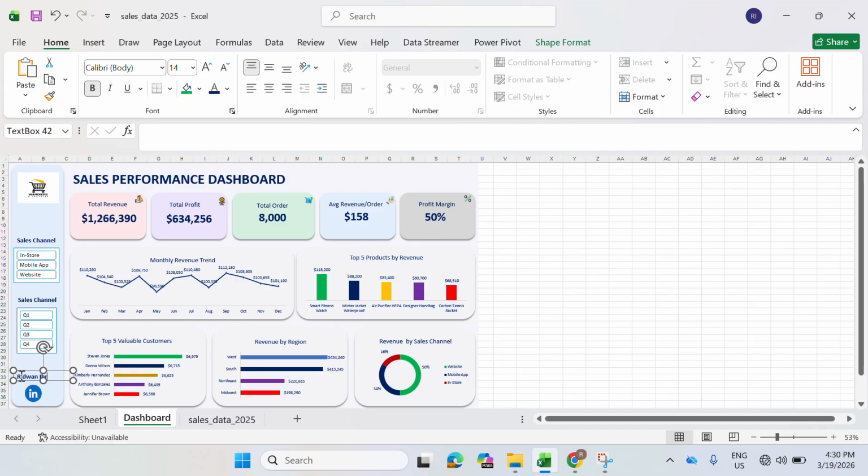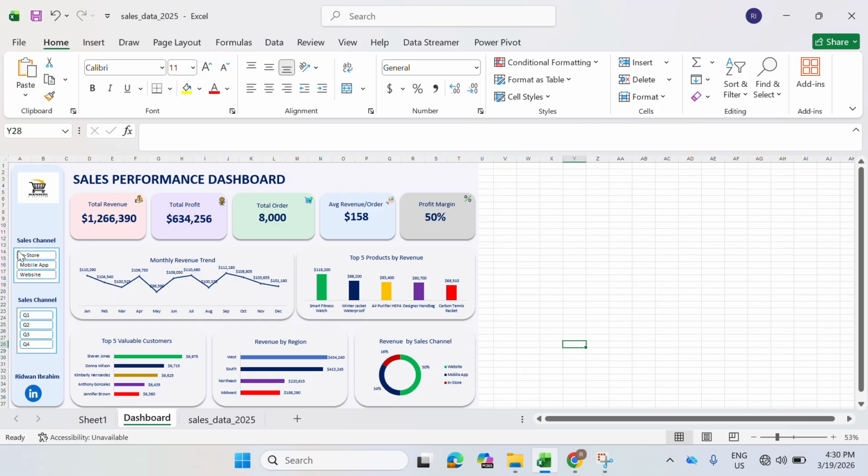Ridwan Ibrahim. So you see our dashboard is ready, guys. Our dashboard is ready.